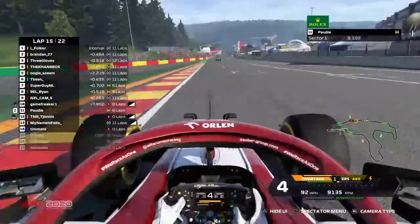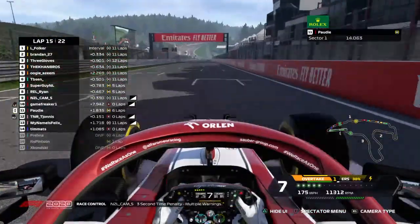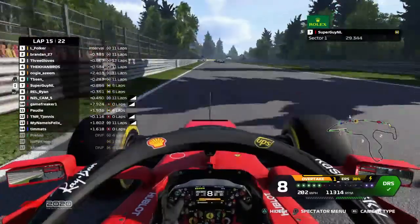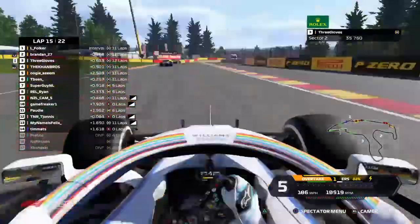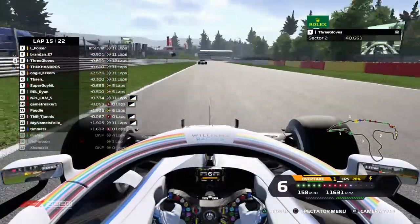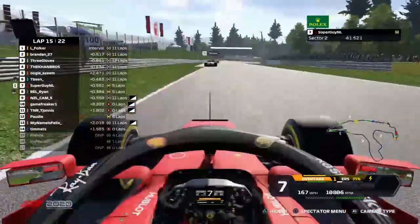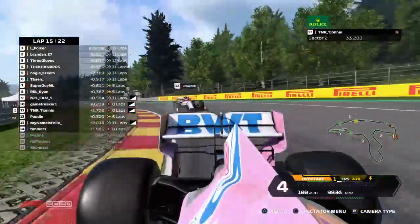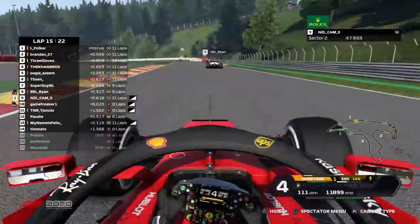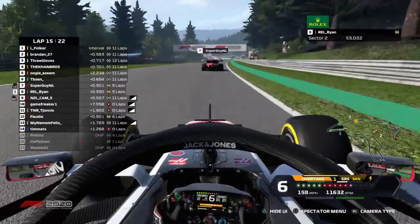But now there's a bit of action going on back here. Chonis and Paudi fighting for it as Cameron gets the 4th penalty of the race. Only 4 tenths behind Super Guy now, who's 8 tenths behind TB-Sen, who's 3 tenths behind Ugi Azim. The 2 Renaults making it a Renault 1-2, and P3 goes to the Williams and 3 Gloves. But Chonis and Paudi are really going at it. Seemingly when I go back on board, they're not. Ryan is catching up to the back of Super Guy NL, who is not far behind TB-Sen.